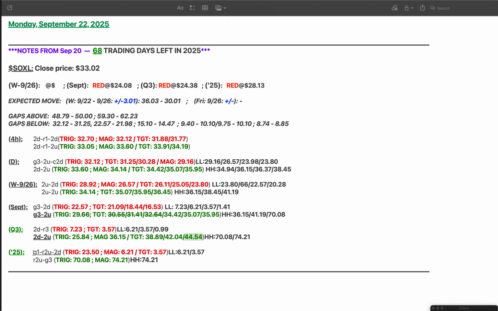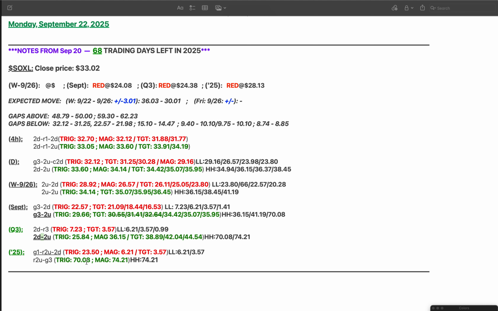The year is the only thing that was giving us some grief. We did flip red earlier on, triggering the 1, 2 up, 2 down. It almost reached its magnitude of 621. We saw 723 back on April 7th. So that technically is still on the board, but again, it's not in bold like these two are because it's not in force anymore. It's only triggered. That's why it's underlined. But if it was in force, it would be bold.